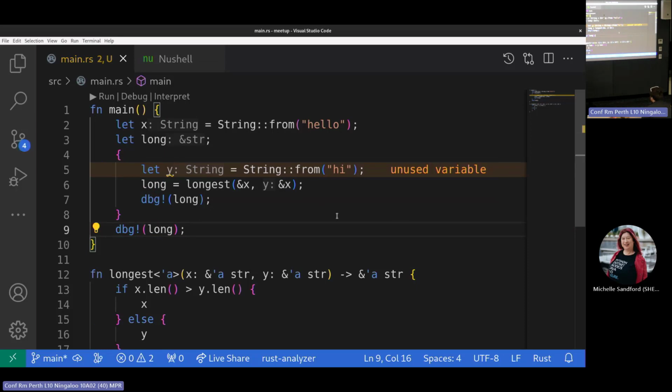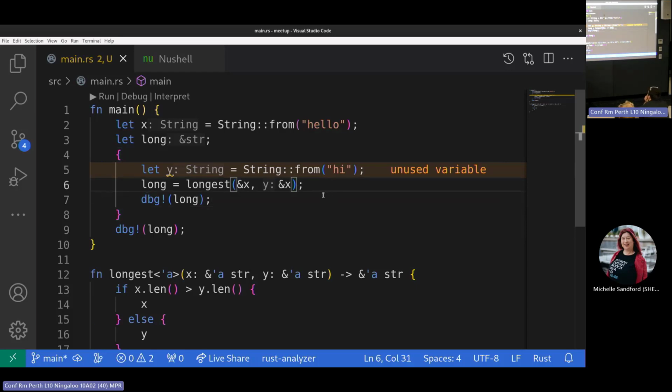Would you describe that as a foot gun? A foot gun, a way of shooting yourself in the foot. Which bit of that? In some circumstances, when you had X and ref X, it was okay for long to exist outside that scope. And when you were calling X and Y, the lifetime of long got squished. It only lives within the brackets.